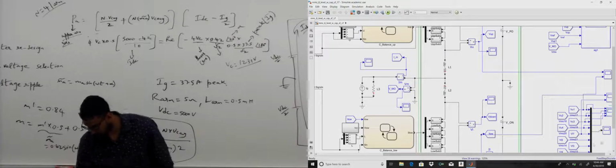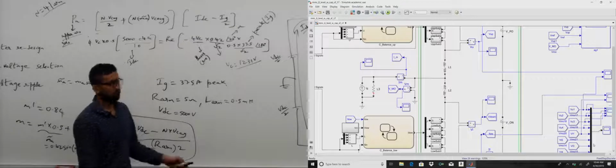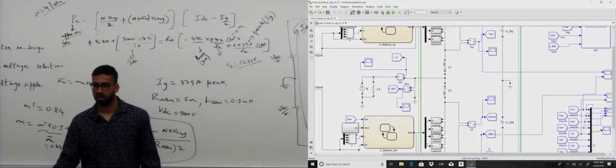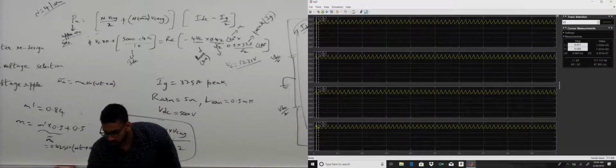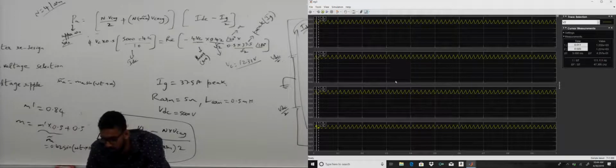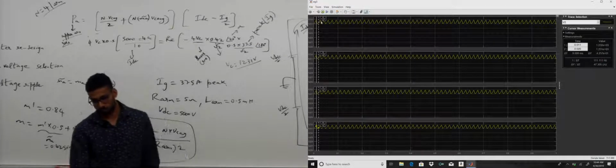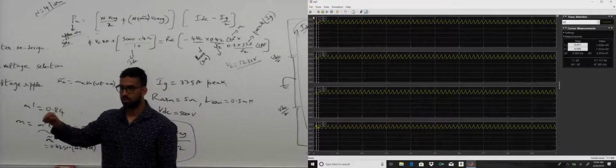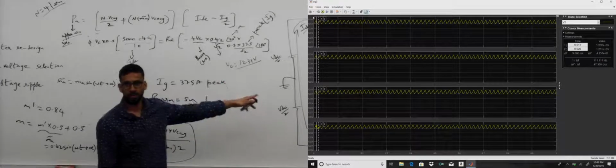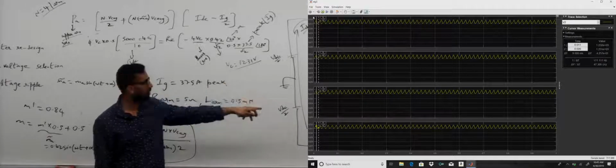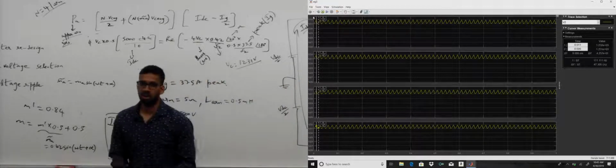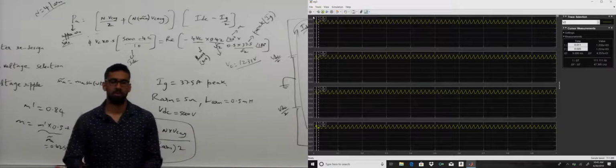If I open the capacitor voltage waveforms, and you put any other initial voltage as against 1231, it will take a long time to settle to 1231 volts. The capacitor voltage here has an approximate average of 1231, 1231.5 maybe. But if you put the initial voltage to be 1250, then the simulation will converge to 1231. So if you want quick steady state, you start with the correct initial voltage. The initial voltage is much different from what we know, which is 5000 by 4, because these arm resistors are big. They are 10 ohms. If they are negligible, then the initial capacitor voltage will approximately be 5000 by 4.